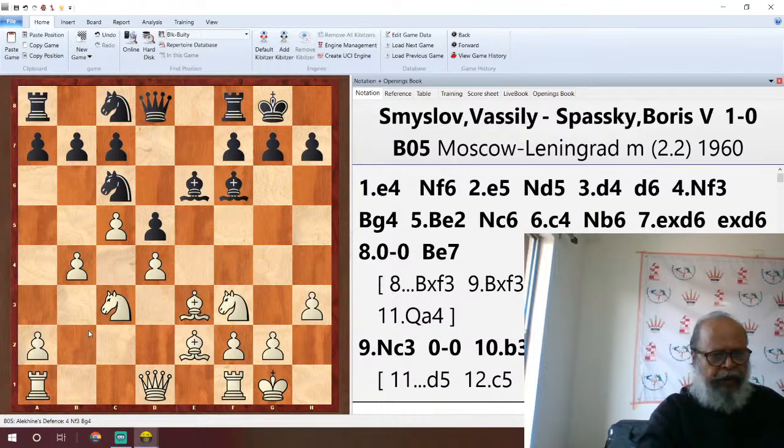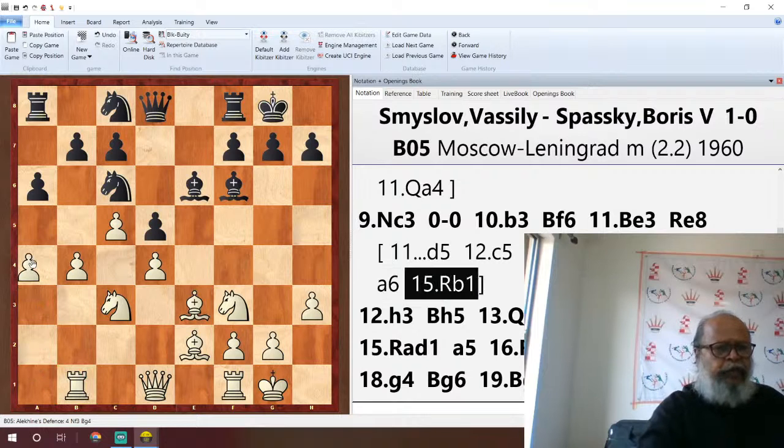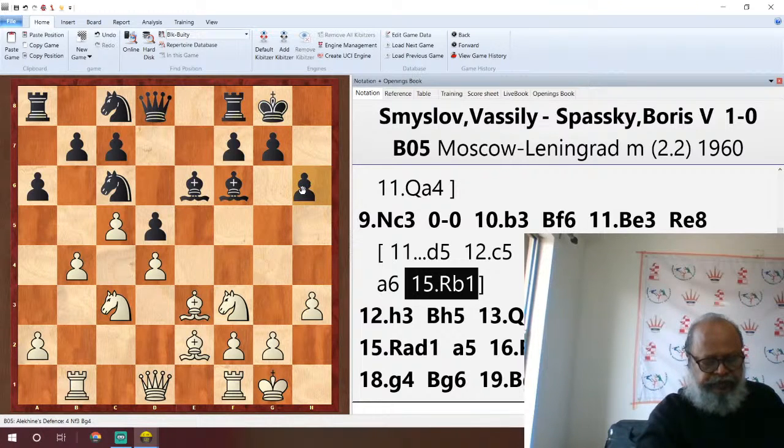Now you have to stop b5. The only move you have to play is a6. And now rook b1 with the idea a4, b5. So this is an overwhelming position already. Now h6. Whatever you do, it is bad.